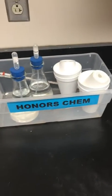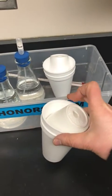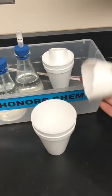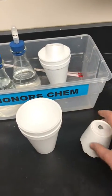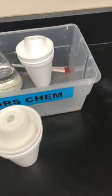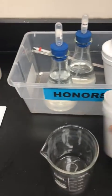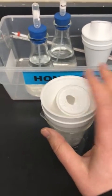So if you look at the bin at your lab station, you will find what we call a coffee cup calorimeter. It's made up of 2.5 styrofoam cups. You have 2 styrofoam cups just to provide some insulation, and then half of a styrofoam cup with a hole on top of it as a lid. You might need to get a beaker from your drawer so that you can put this in it. That way it is just more stable and doesn't get knocked over.